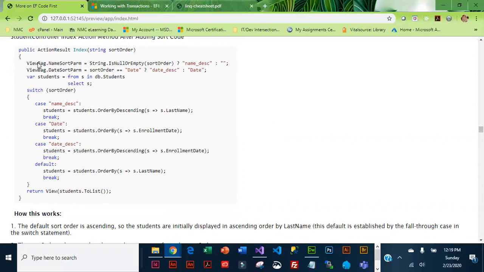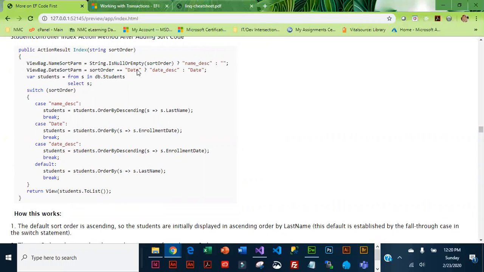And so we come to our ViewBag here. String is null or empty. Sort order, no, it's not null or empty. Okay, so this is false. So it's going to put a space in here. Then date sort parameter: is the sort order equal to date?